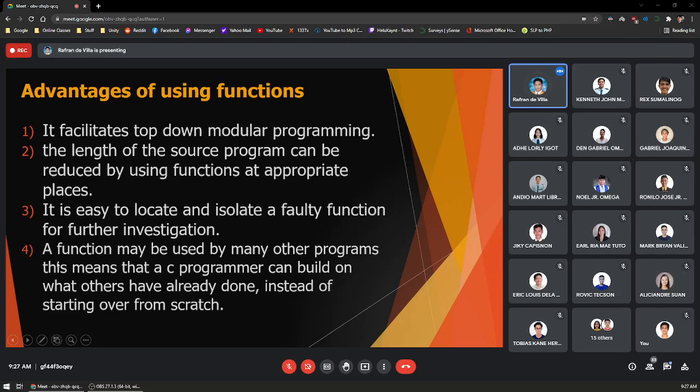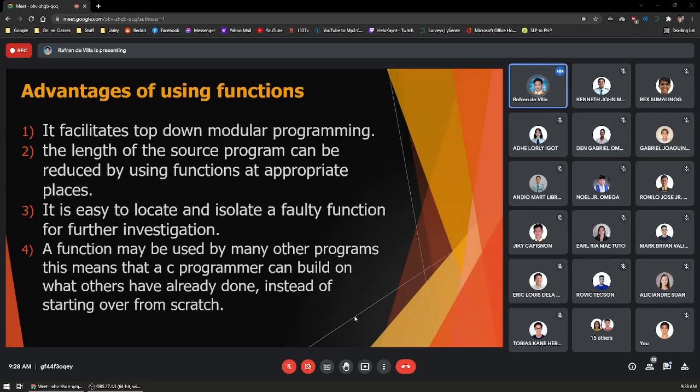As stated here, a function may be used by many other programs. This means that a programmer can build on what others have already done instead of starting over from scratch. So if you have an existing algorithm that you created, you can share it with your classmates, so that they only need to use a line to perform a certain operation.